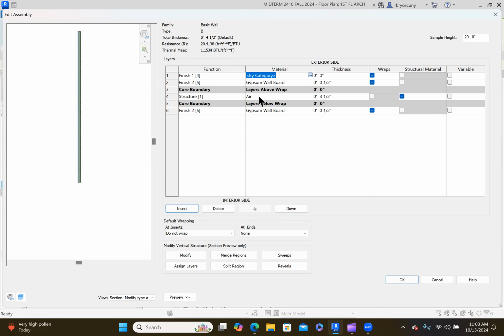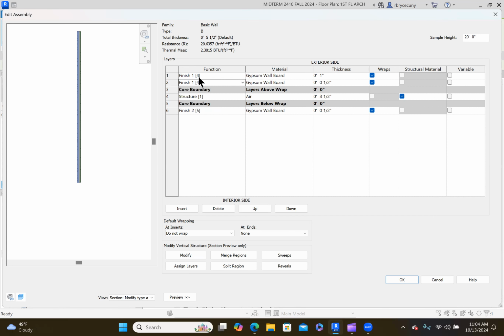Now what did it tell? Layer function priorities. Okay, so let's change finish 1. Let's change this to finish 1 and see what happens. We try to, layer 2 is a problem, so we'll make that finish 1, and let's see what happens now. All right, it worked. That's just the priorities thing.